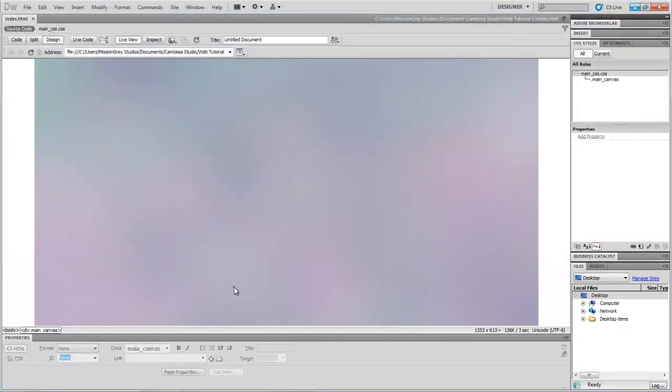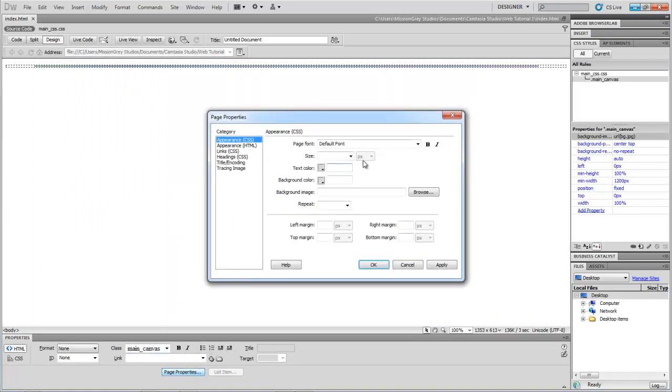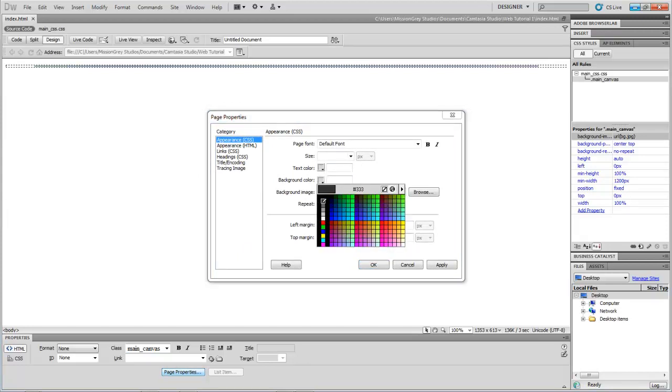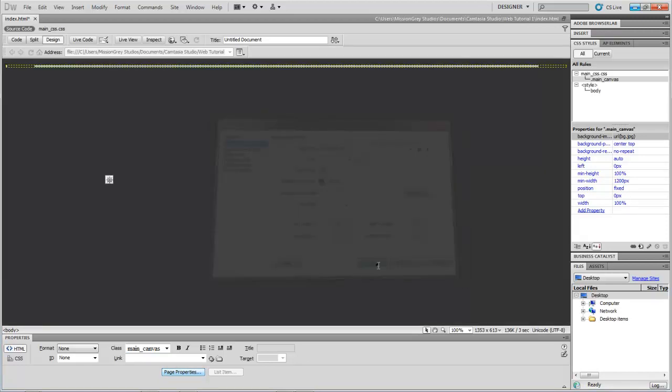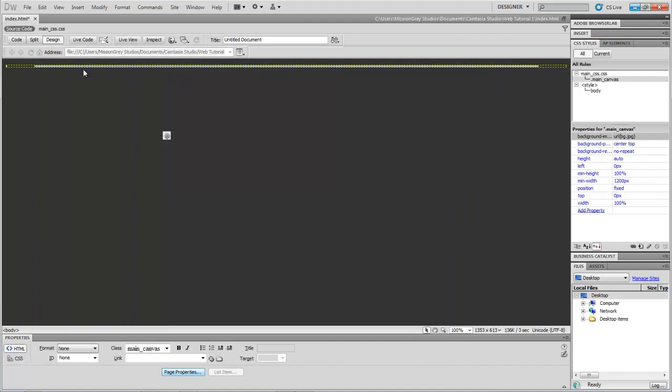And if I want to change the background color of the main page, I'll just go to here, do page properties, and choose background color. We'll say dark gray. Push OK. If you hit live view again, there you go. Now the reason when you're not in live view it's showing this is because we didn't actually give it a real life height. So once it realizes something's here, and you can actually give it a min.